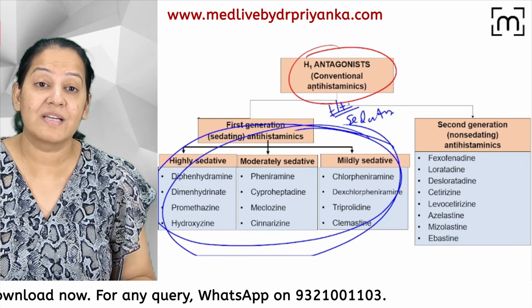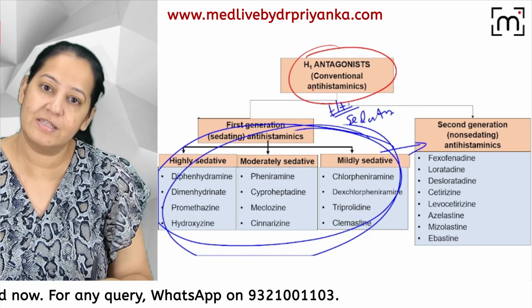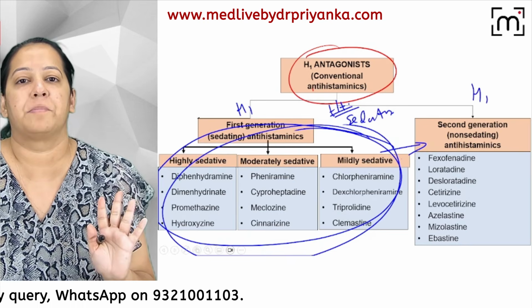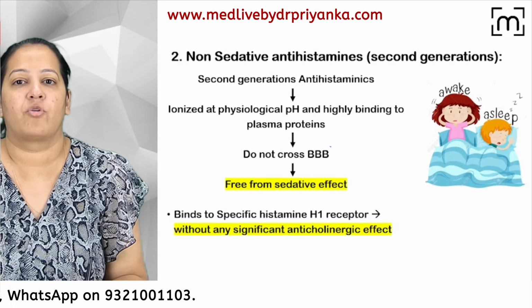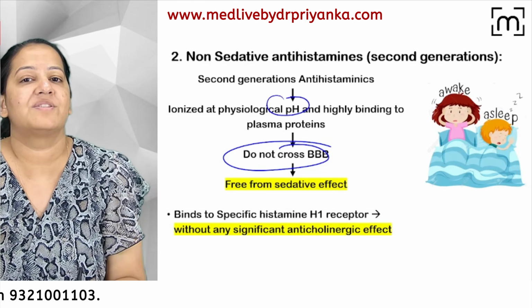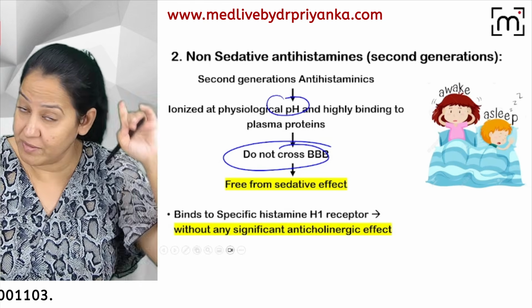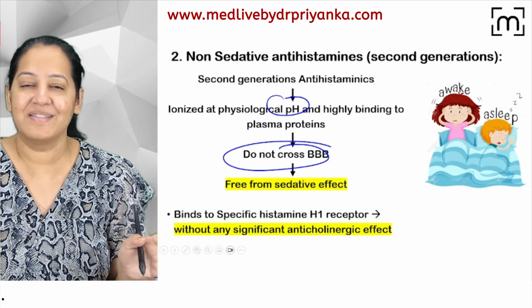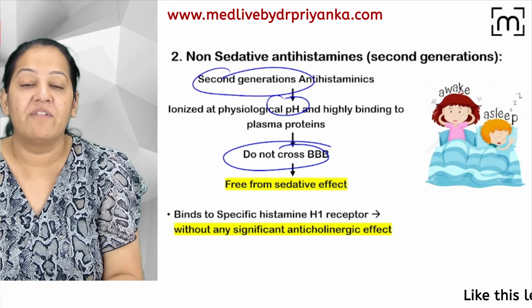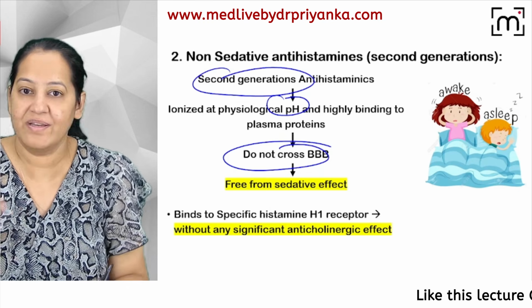So later on, we discovered newer antihistaminics. These are also H1 antihistaminics. They are blocking the H1 receptor. But the point is that they cannot cross the BBB. The second generation cannot cross the BBB because they get ionized. Ions cannot cross the BBB. I told you in general pharmacology: ions cannot, the whole unionized drug can cross. But the second generation are the ones that get ionized. Once they get ionized, they cannot cross the BBB.